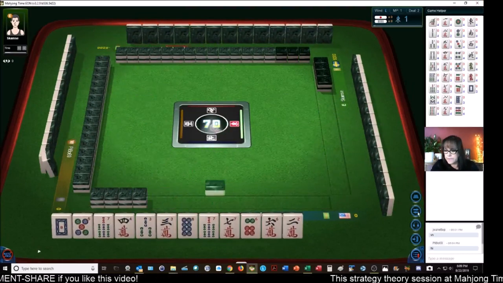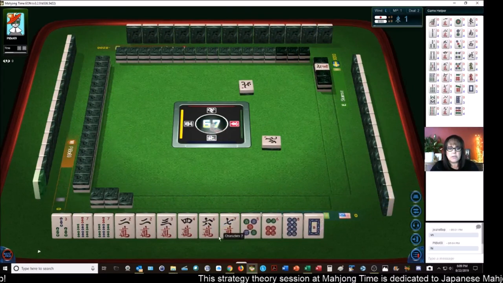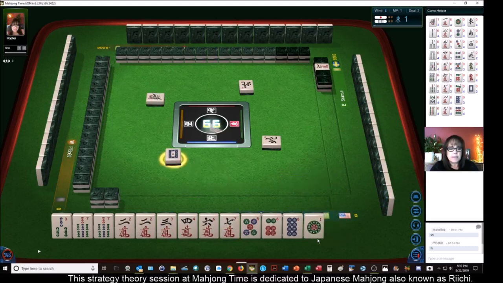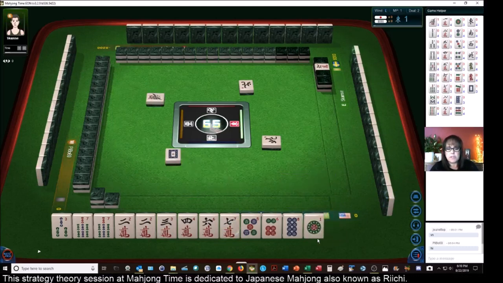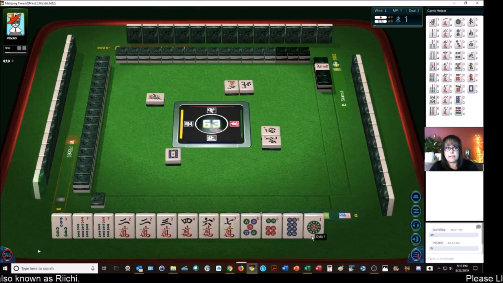Here we go. North wind. Seven crack is Dora. We do have it. Let's go for all simples. White dragon. We have all simples. We could Pwn and Chi. And West we have wind. Dora. So let's see if we can make this one happen here. Pwn and Chi with five Dora. Characters. All simples. That's called Tanyao.